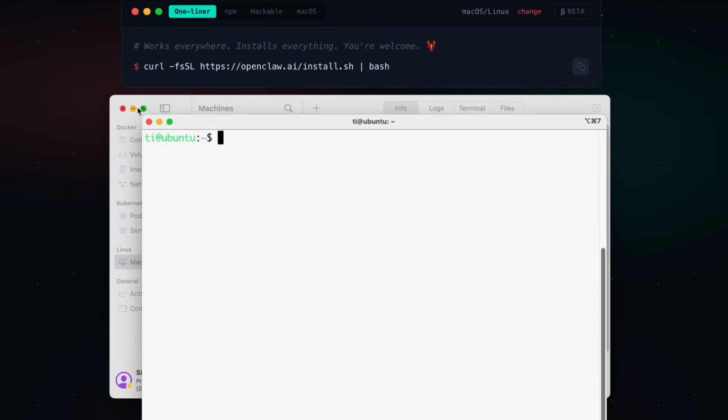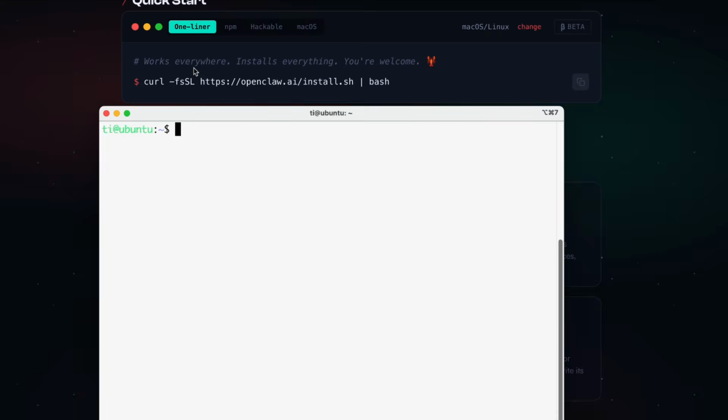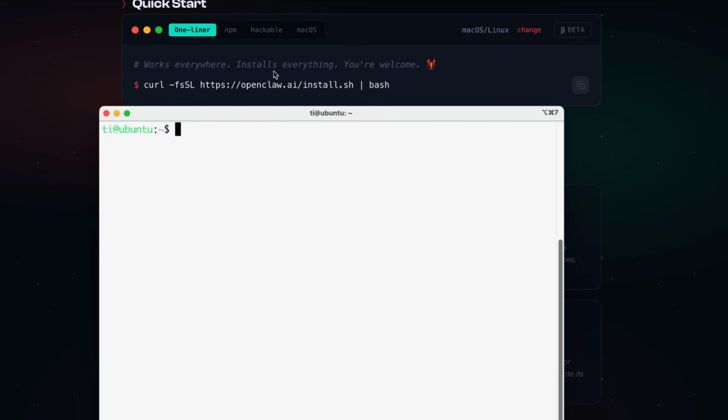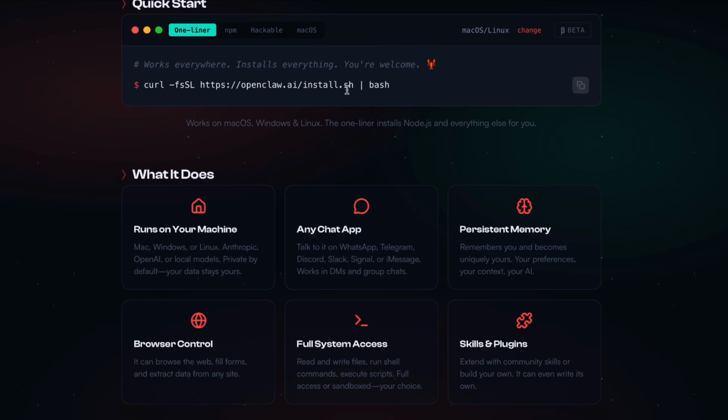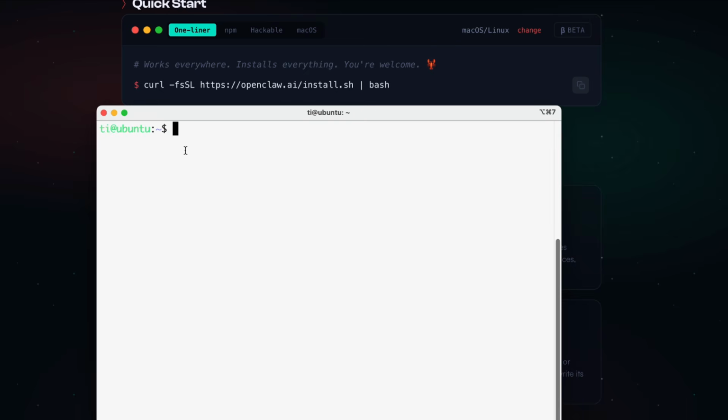Once we are inside the computer, we can go to the OpenClaw official site. We see there is an installer, basically a one-line installer. Just copy that and paste it onto the terminal. So let's install it. Press enter to continue.